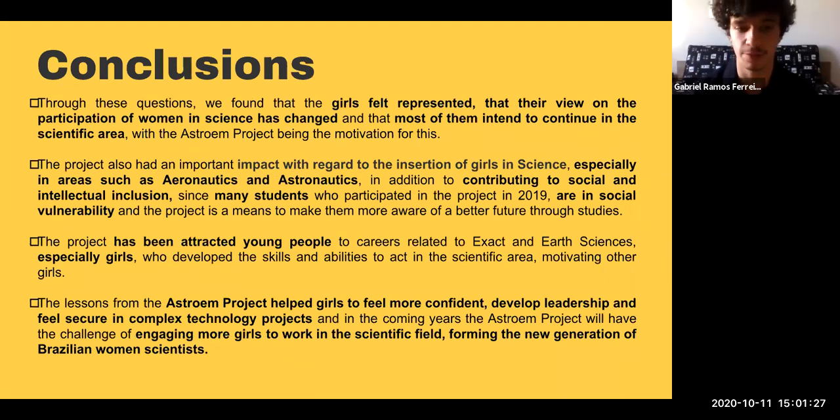So, as I said before, it's our responsibility. We cannot just wait for the government. We need to make changes, and we need to make them now. So now these girls of ASTROEM want to continue in the scientific area. And besides that, we are contributing to the social and intellectual inclusion, since many students who participate in the project are in social vulnerability.